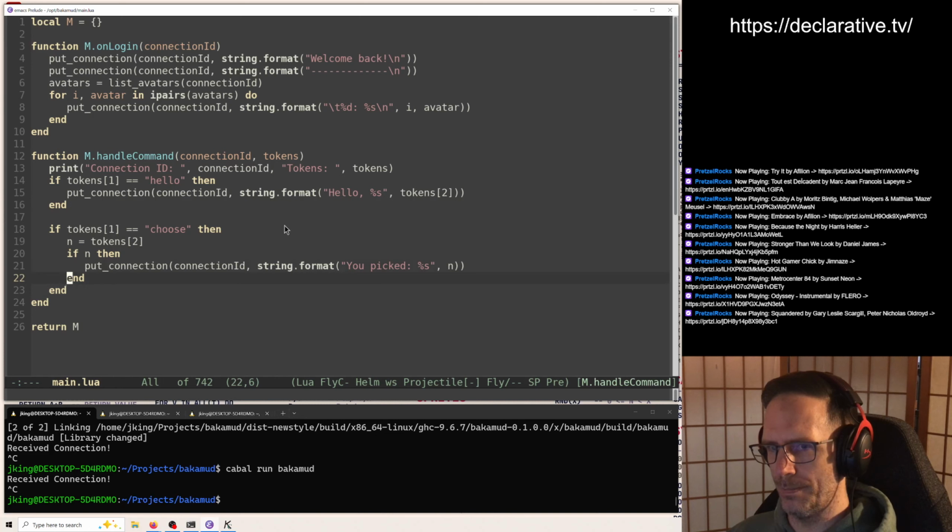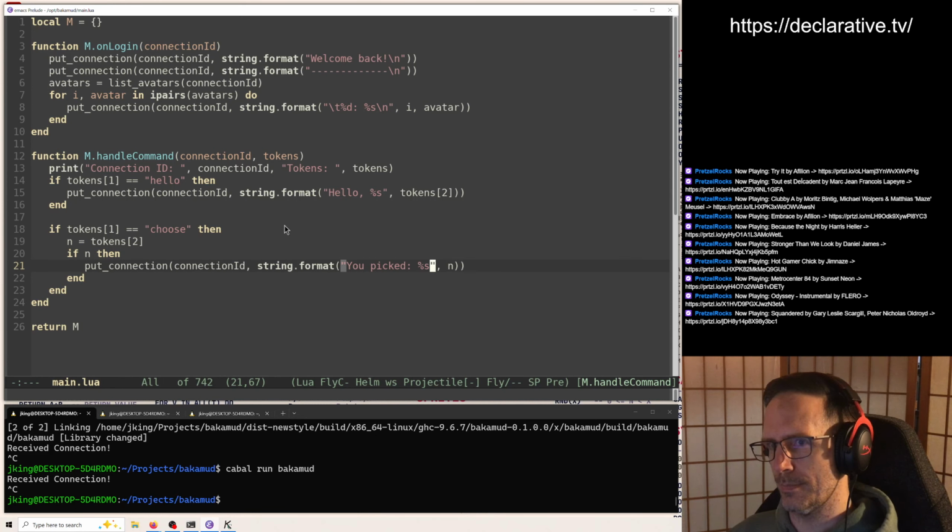Alright, so this choose thing, let's get back to that. If you actually pick a number that was displayed, use the choose. Alright. Supposedly, that's going to be, well, it's not going to be the actual database ID of the avatar that you chose with that command.